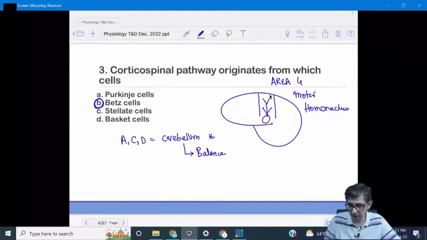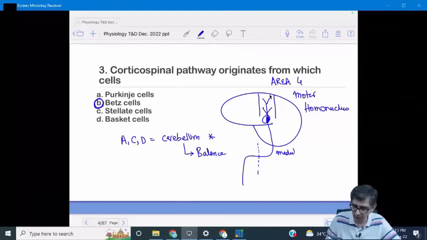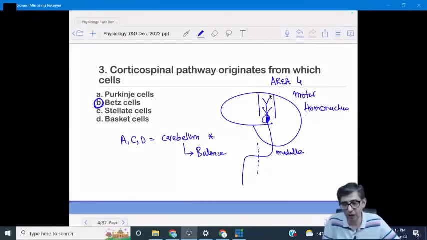और यहाँ से ये जो corticospinal pathway है, this will go and innervate. It will cross over at the lower border of the medulla. The crossing over of the corticospinal pathway occurs at the lower border of the medulla, and then it will go and innervate each and every muscle in the body. I mean, 80% of fibers will cross over, 20% continue in the same direction.